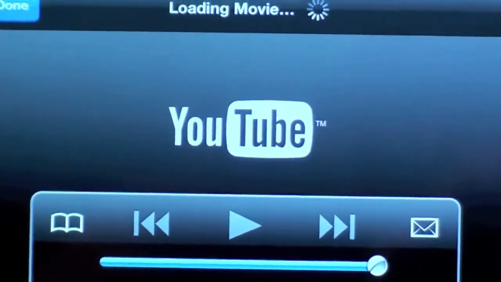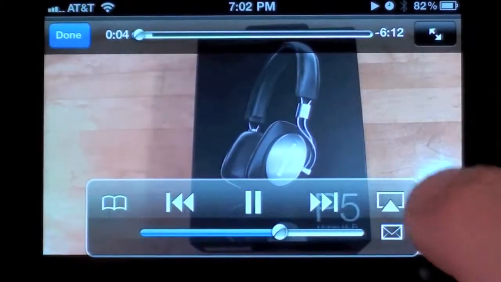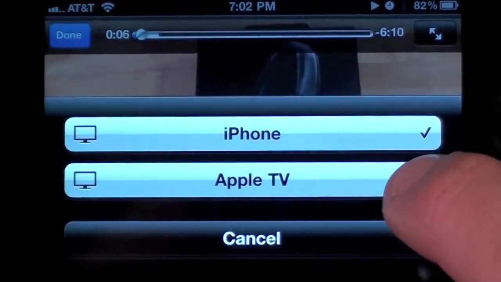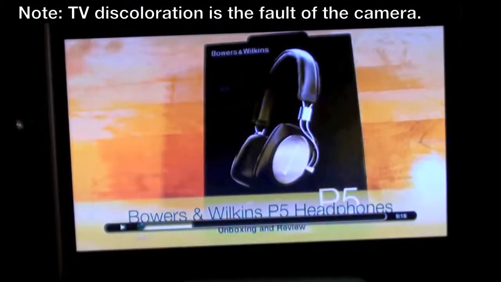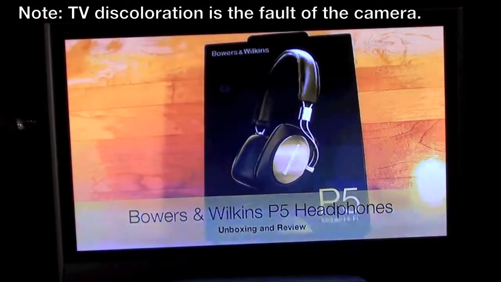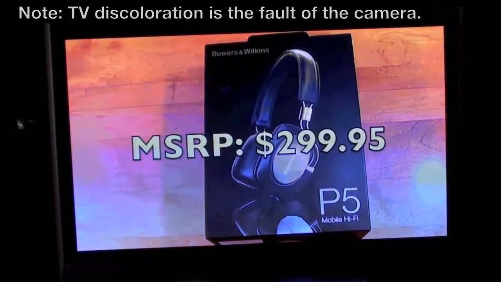app. Of course, AirPlay also now works with video, so here let's test out the YouTube app. In the YouTube app, you also see the AirPlay icon, and here we are playing back one of my videos on the iPhone 4. Now if we choose AirPlay and send it to the Apple TV, we can go over to my home theater and see the video. In this case, the iPhone now becomes a remote control. You can also control playback using the Apple remote or your universal remote.